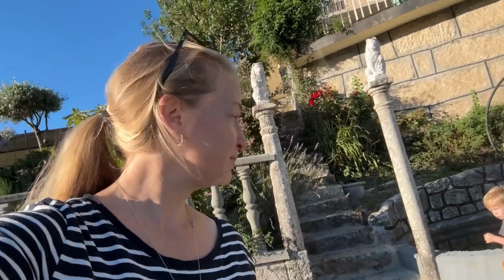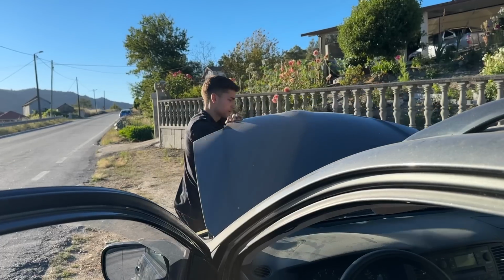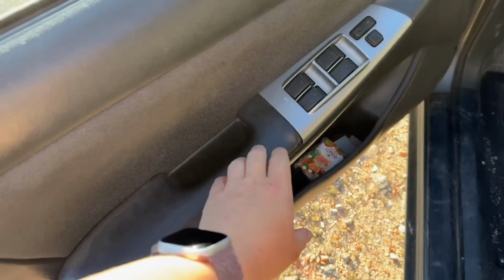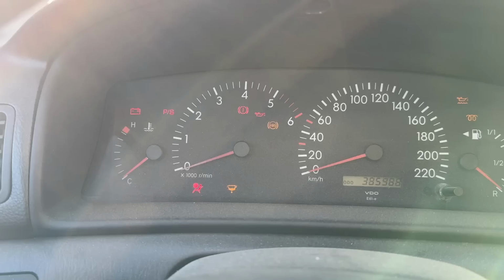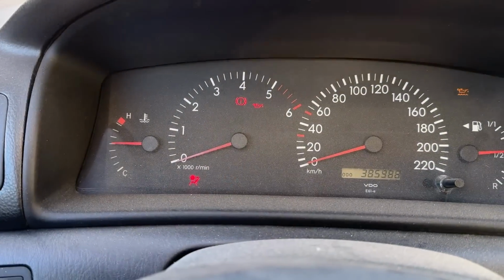Right, radiator is back full with water, so I think we can be on our way. Keep an eye on that temperature gauge, and this car needs to get in for a service, and probably a bit more than that, really. Right, come on in, Crusoe, let's hop back in, buddy. We've got to go beehiving with Diogo. I want to have a snack box. Not yet. Ah, that's better. Good. Let's be on our way.